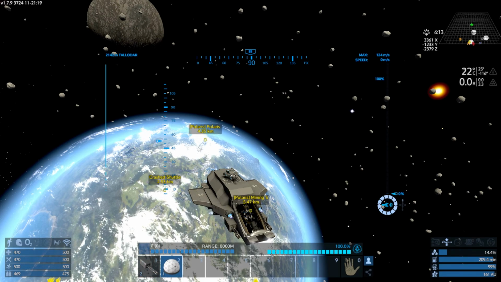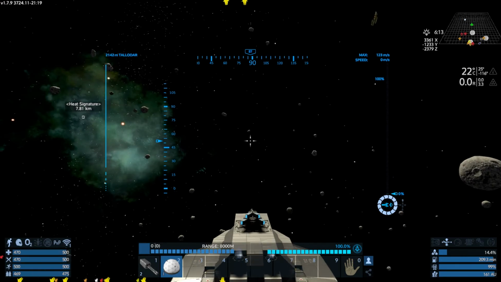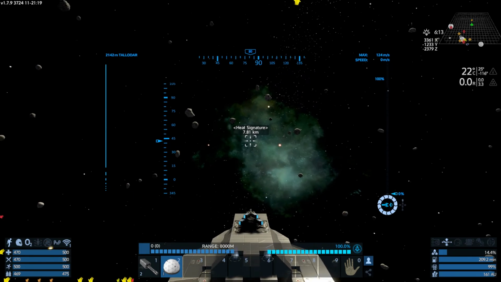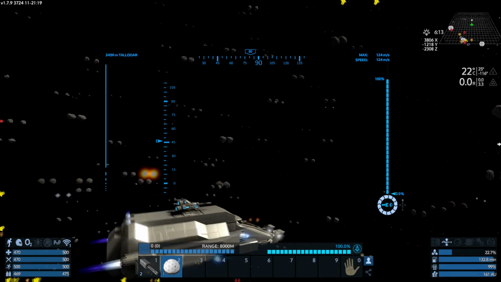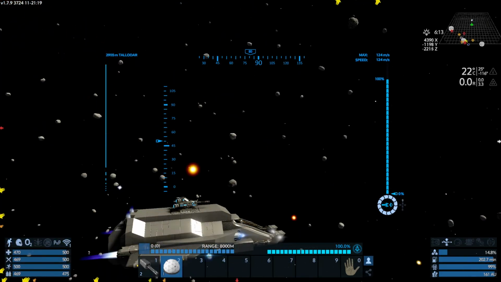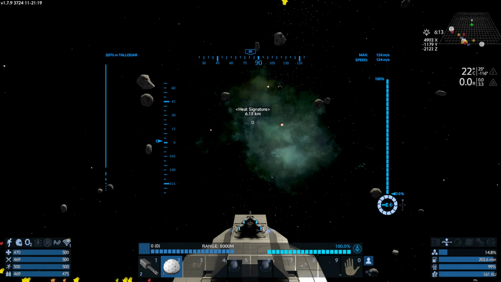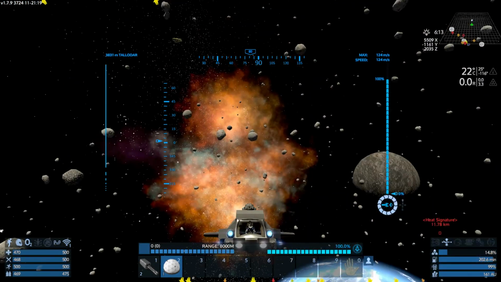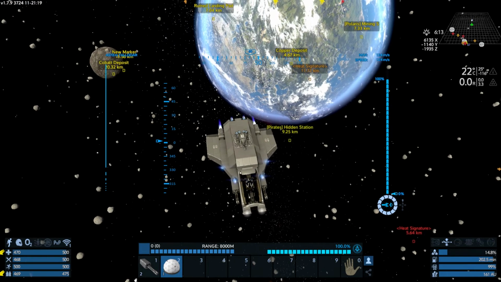All right, so we had a heat signature over there. A definite heat signature over there, which means there's probably something worth mining over there, and there's definitely something worth mining over here. That's a hostile down there, so there's probably something worth mining.